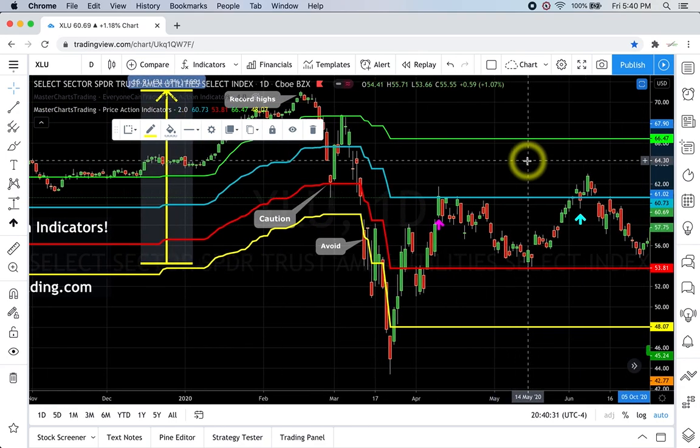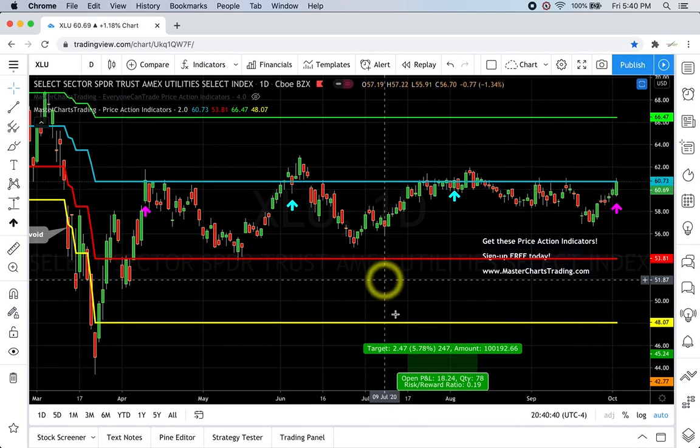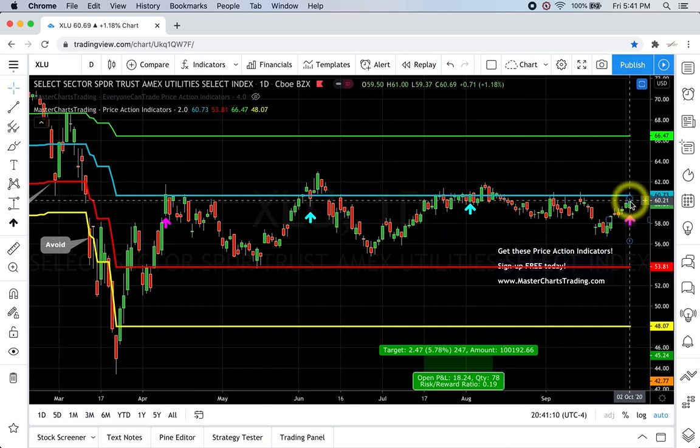So it's going to put us within striking distance of new all-time records for utilities. And I particularly wanted to see utilities finally start moving higher because, even though these are considered a defensive sector, surprisingly, they are quite important. Just from my observations, I noticed that utilities should participate in the market advance. And of late, it's been just trading sideways. So I'm really hoping that this time is the charm.